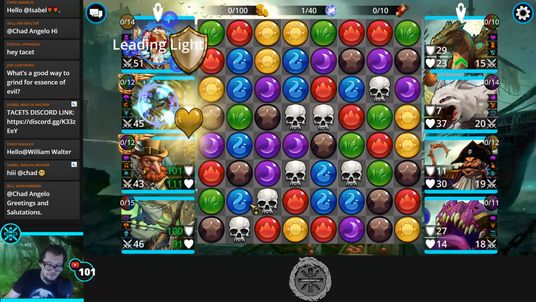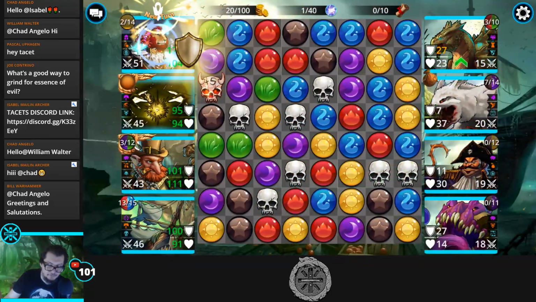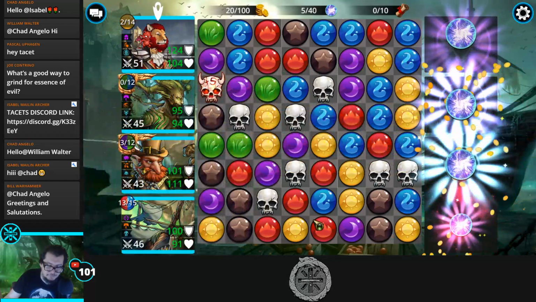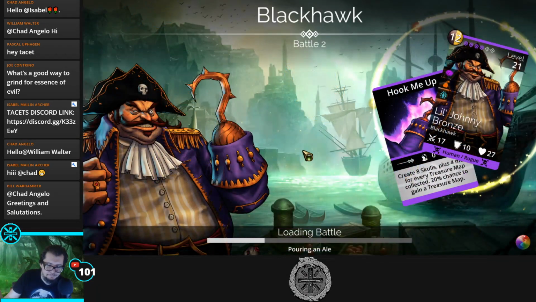Well, it's a good way to grind for Essence of Evil. Quick kill, low level explore. It's also the way that you grind for Gnome events. It's also how you grind for hero classes in general. Basically exactly what we're doing right now, because it can win in about 15 to 20 seconds per cycle.